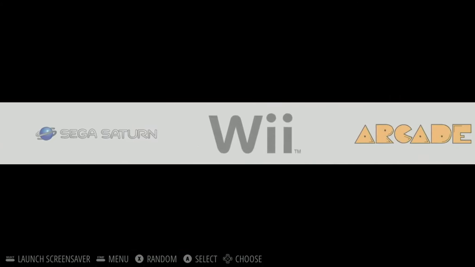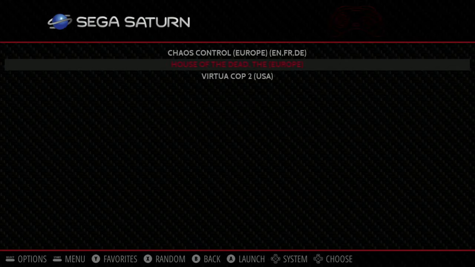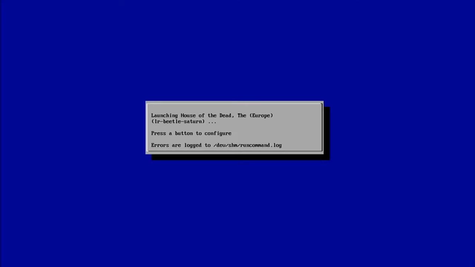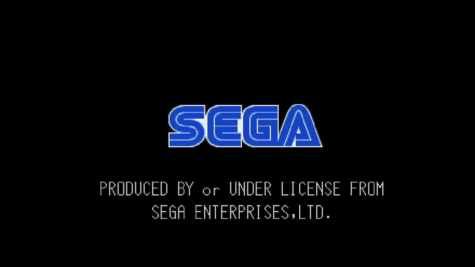Okay, so let's move on to the Sega Saturn. And the first game on Saturn I'm going to try is House of the Dead 2. Now, House of the Dead 2 is a light gun shooter, because I'm a big fan of light gun games, so I'm going to be testing a lot of light gun games today. But unfortunately, the Sinden light gun software doesn't seem to work on the Bookworm OS just yet. So hopefully in the near future that'll be resolved, but at the moment I'm going to have to test these using either a control pad or a mouse.